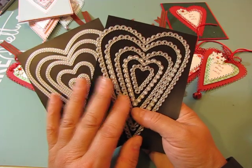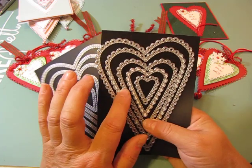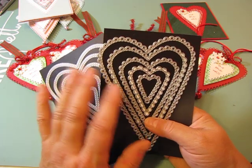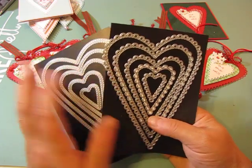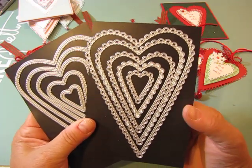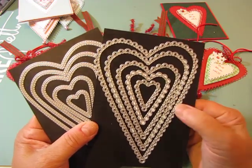I do try to buy from American companies, but nobody has come out with scallop prim heart dies in America. I've asked in different comments, different places, trying to get these made in the U.S. So I still am hoping that a company in the U.S. will do something. But for now, I ordered these so that I could do a particular tag that I wanted to make for Christmas with scallops on it.